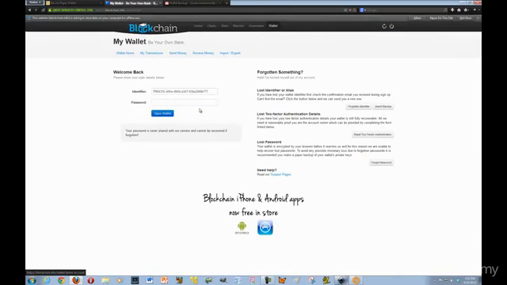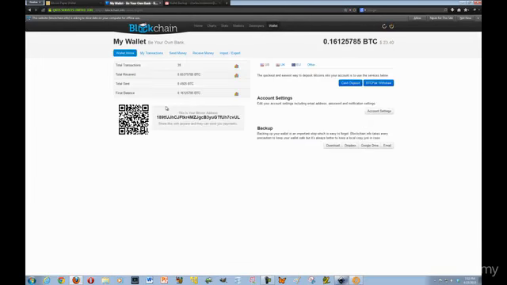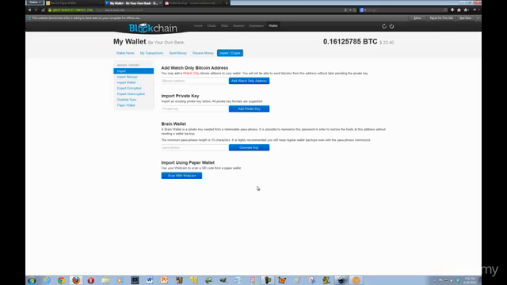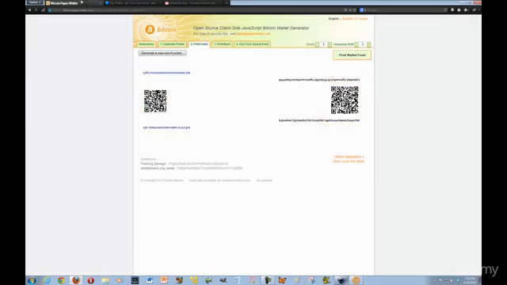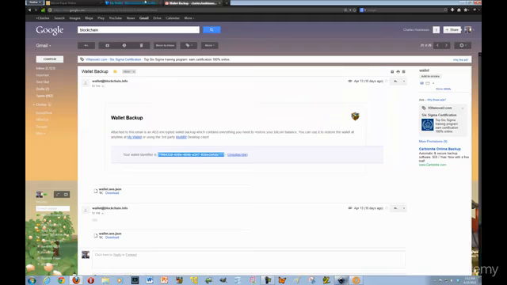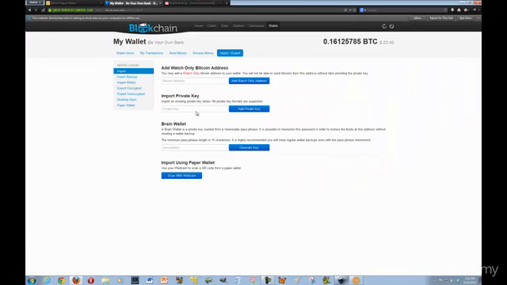You create a wallet with them. It'll give you an identifier and a password. Okay. And then you just click on Import Export, and it gives you a little warning saying, oh no, you're entering advanced land. Be careful. You say, I understand. And you can take this private key that's right here on Canton's piece of paper and import it right here.